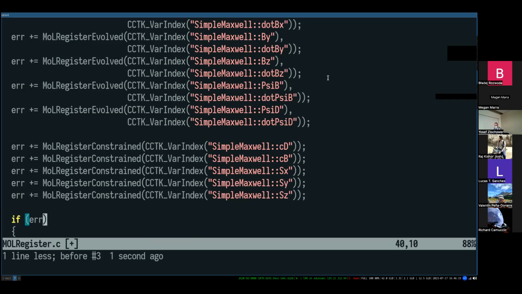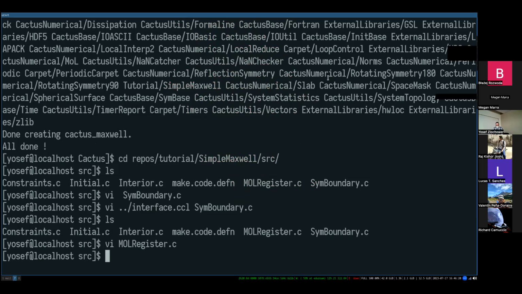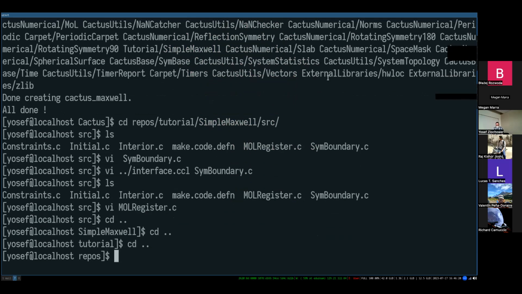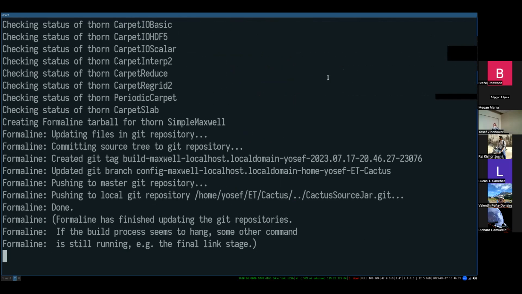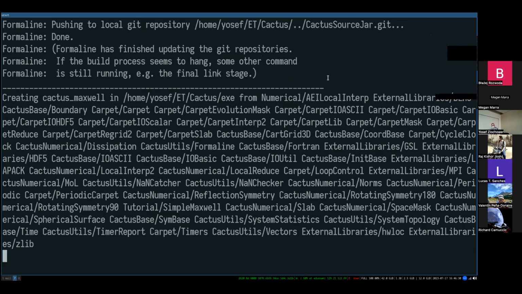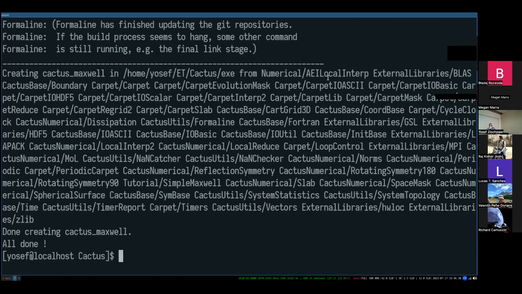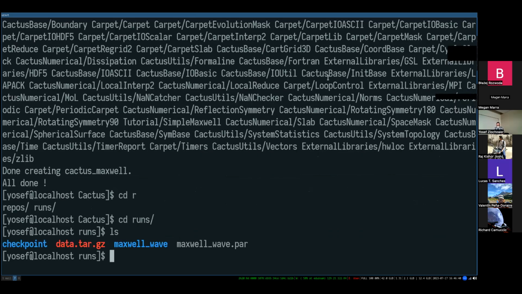Okay. And maybe that will compile. Oh, it did. Okay, so now that we got it to compile, let's see if we can get it to run.